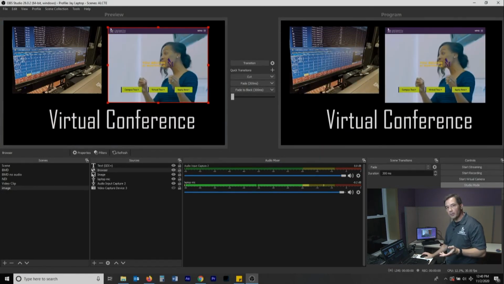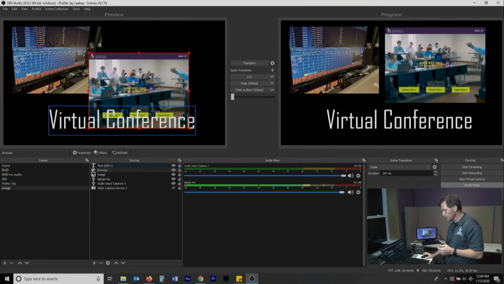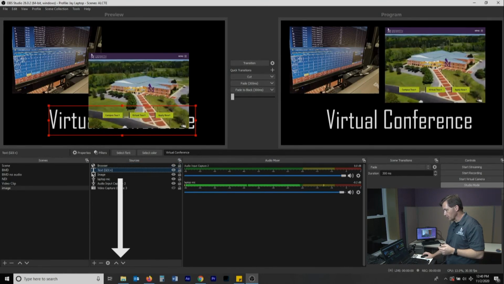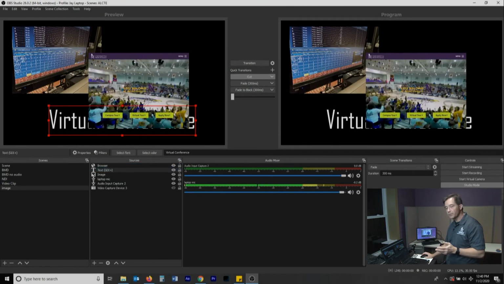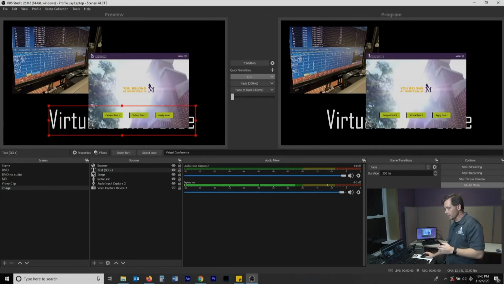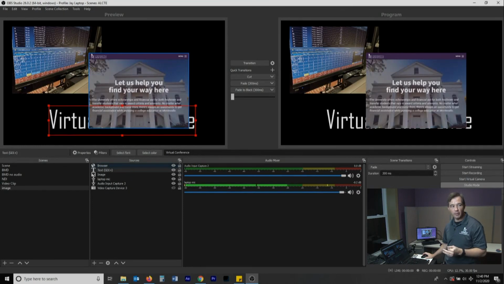And just a quick thing about the ordering. So let's say that I pulled this down on top and I want my text to be down behind my browser. Kind of a fun little thing to do. Now if I click cut, it does that. So that's a little bit about layering and all that, because again, the sources are actually layers, and the one that's on top will be the one that shows up most of the time.